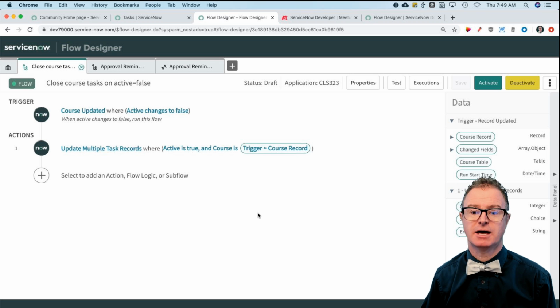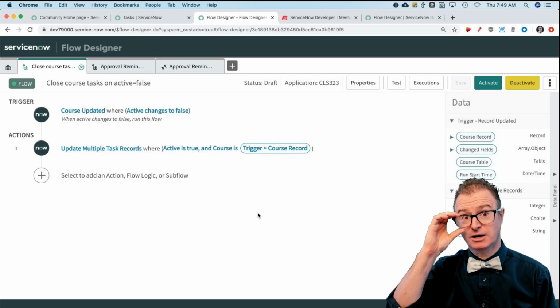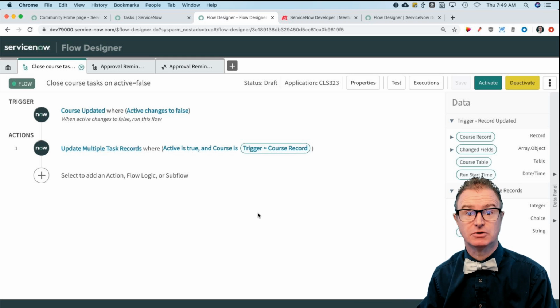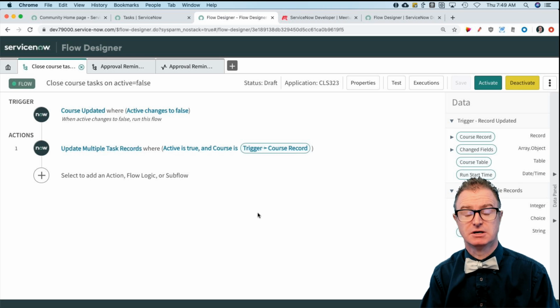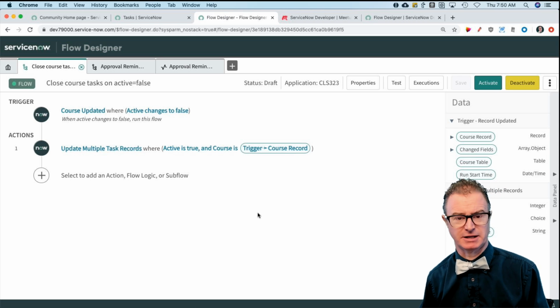Using Flow Designer, can I move data, view incident/change records from one instance to the other instance? Yes, with the help of Integration Hub. You would do that through either a REST API, or if you're really interested in moving data between there, look at potentially instance data replication. A very handy way to keep data in sync, even based on very specific conditions. So I only want my open actions sent to this other instance, something like that.